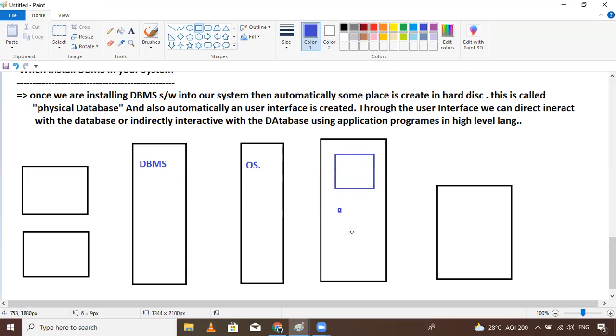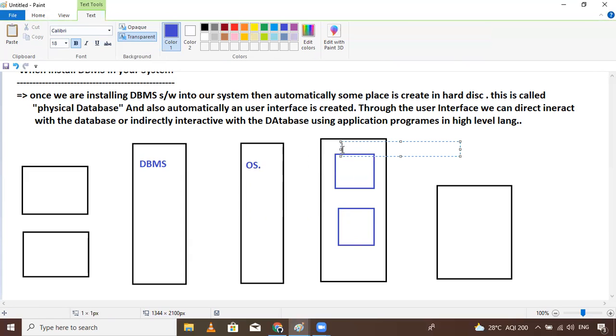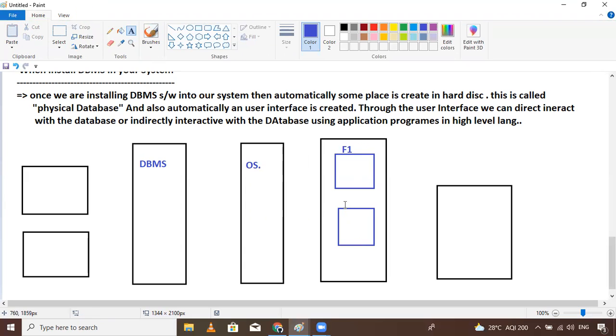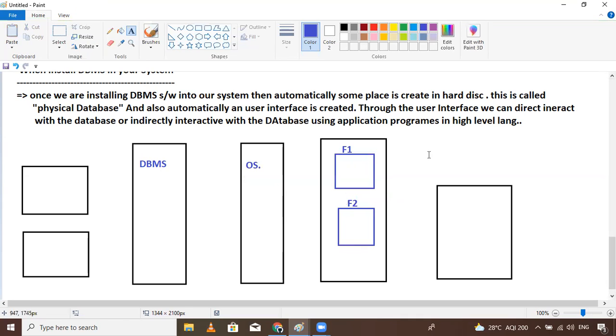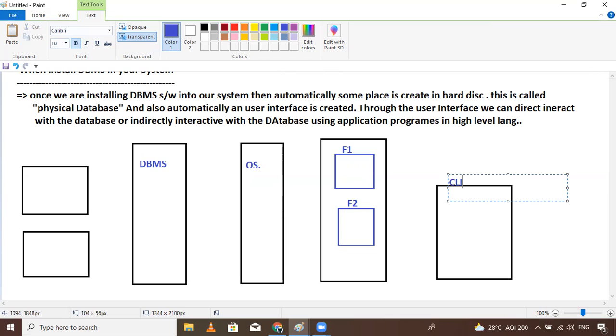Inside this we have files, file 1, F1, and file 2, F2. This one is the client, the client tool or interface.